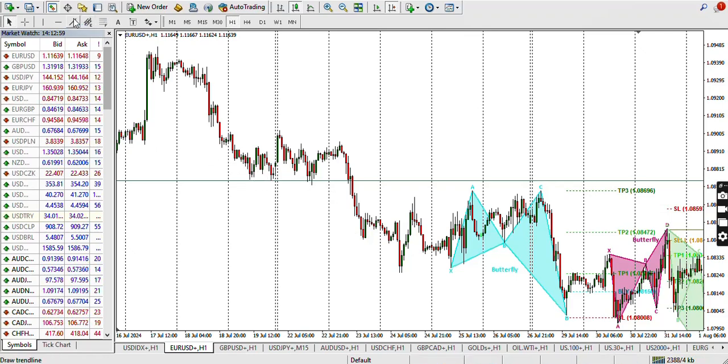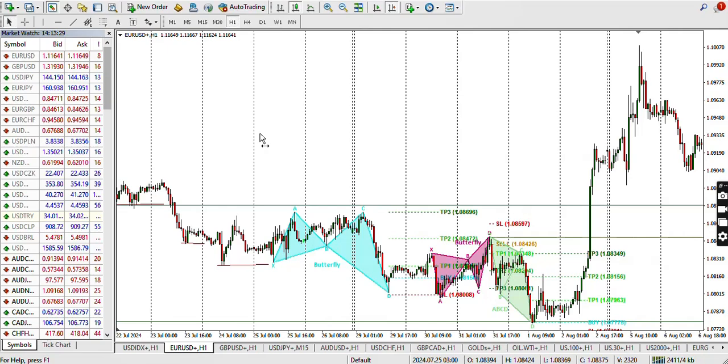I hope that you can see my cursor. So this is a low that I'm talking about. This is a low, right? But this is another low, lower than the previous one. This is another low, also lower than the previous one. So it's making a series of lower highs, lower lows, lower highs, lower lows, lower highs, lower lows. So when you see that, you can identify that this is a downtrending market structure.